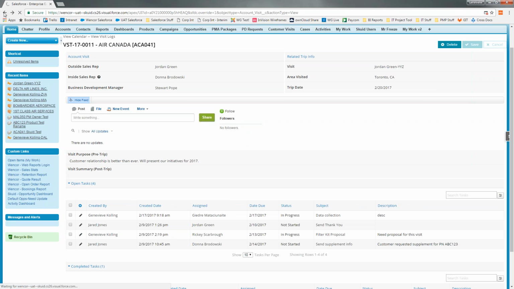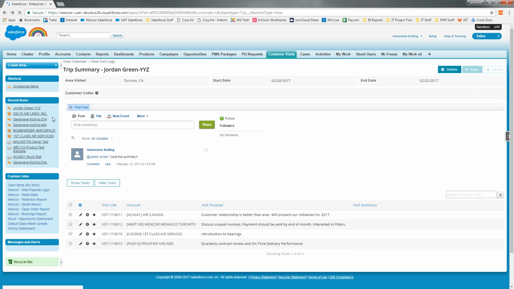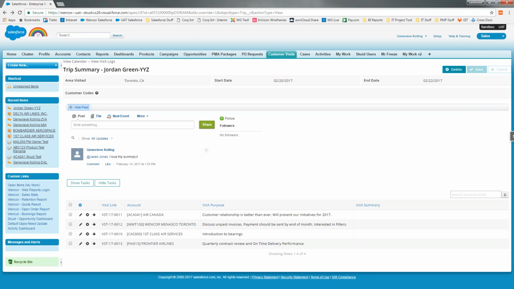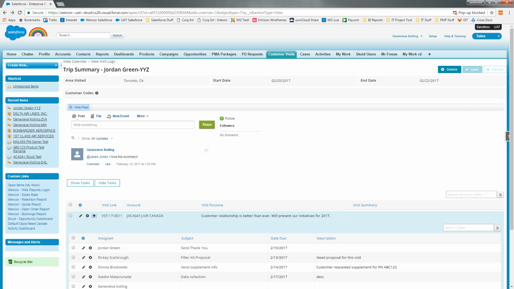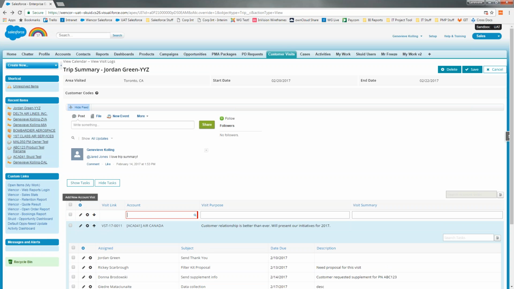I'm going to go back and show you just one more time on the trip itself. So here we are at Air Canada. You can either use this arrow to show the activities. You can use this button as well. And then here you have this little plus sign to add a task. Oh, no, that's wrong. Oh, excuse me. You're right. That's a visit. So disregard what I just said because that's specific to an account.